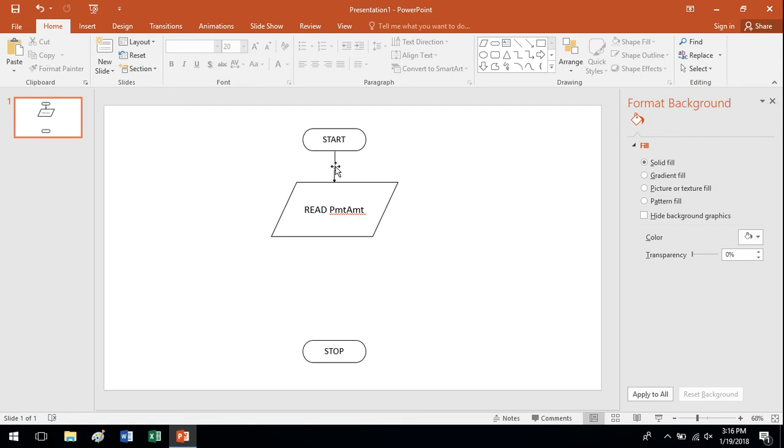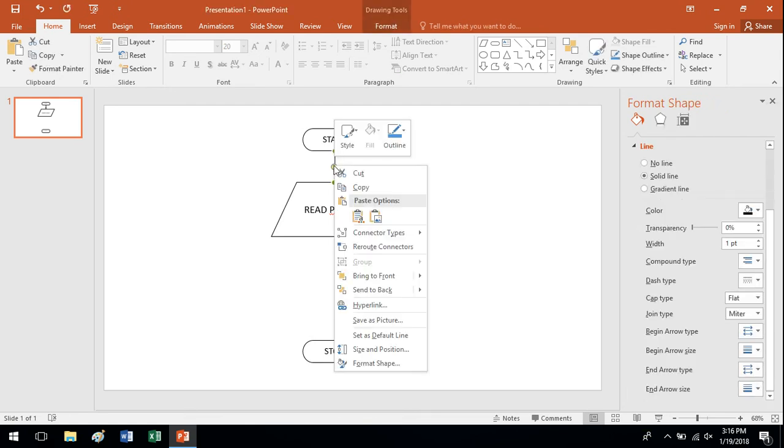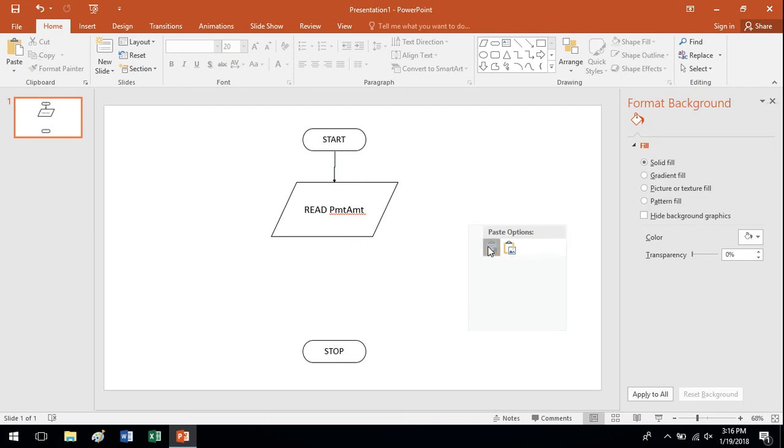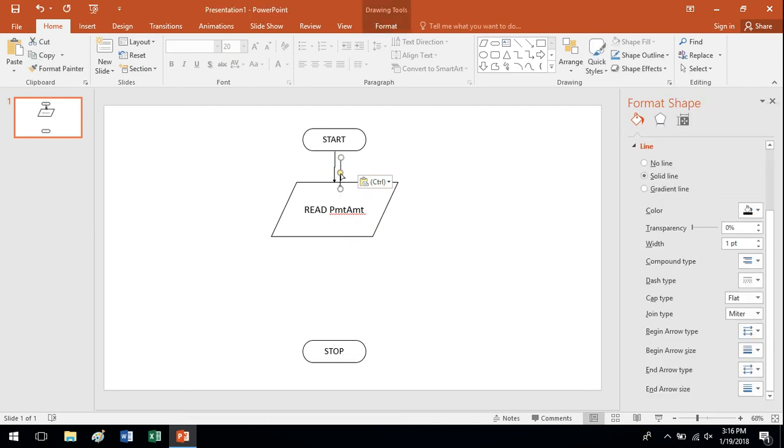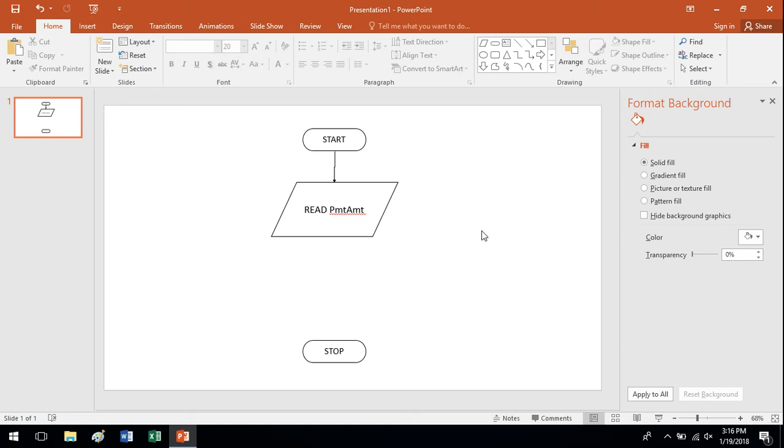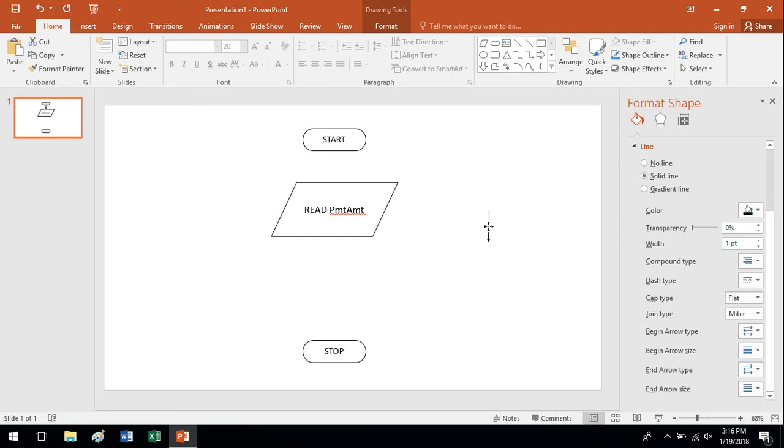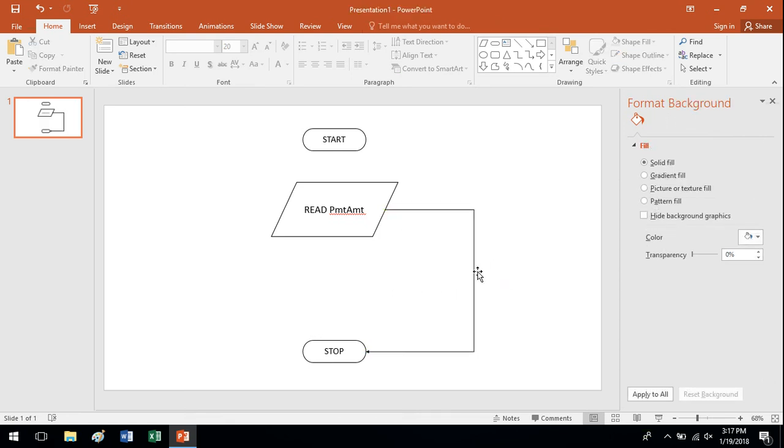And again, on those connectors, you could redraw them every time, or you could right click and copy those as well. So if you had a bunch of shapes and you need to connect them all, you can make use of the one that you already used. Let me talk one more thing about those elbow connectors just so you can see how they behave. Let's detach this. And what I mentioned with the elbow, you might have something attaching if it was an if statement coming out of the side. So notice these things can kind of be manipulated and messed around with. So feel free to, once it's an elbow connector, kind of use it as you need to use it.